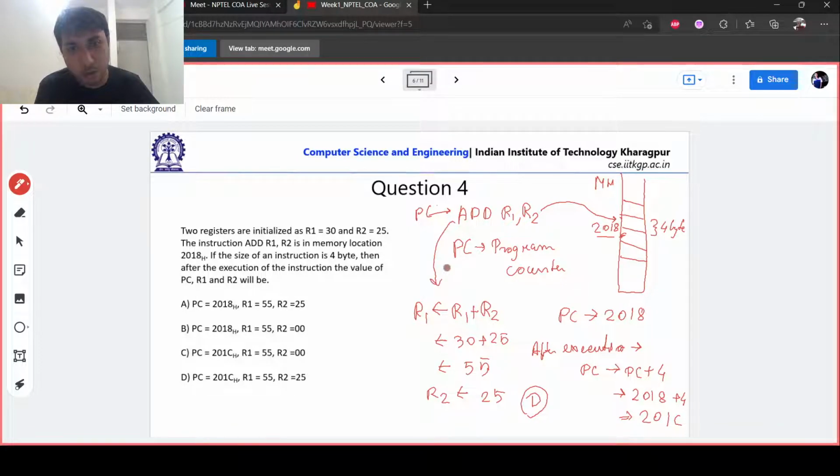In two address code instructions, the operands are R1 and R2 and they get added. The instruction is add, so the addition occurs and the value gets stored in R1. The value of R2 does not change, because ultimately only the value of R1 is getting changed.